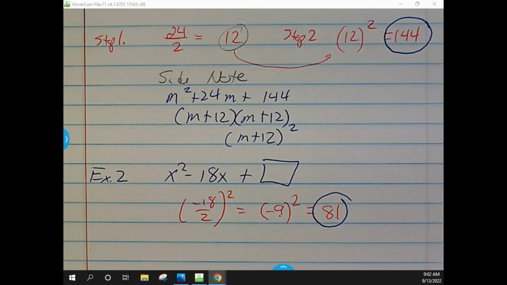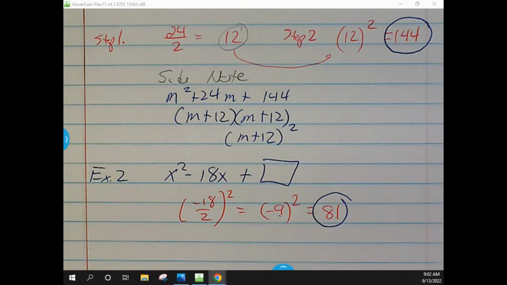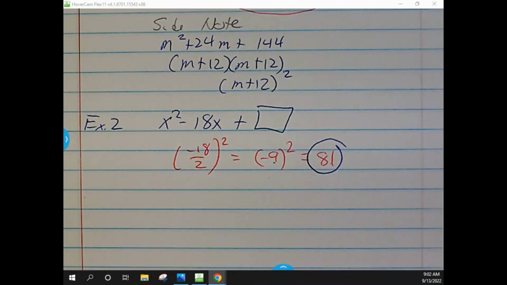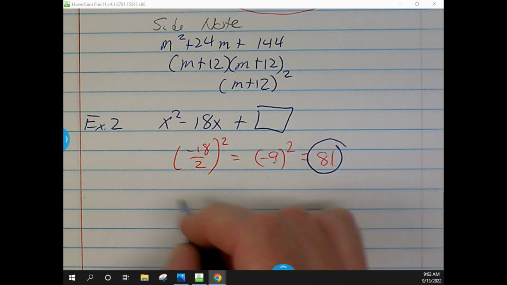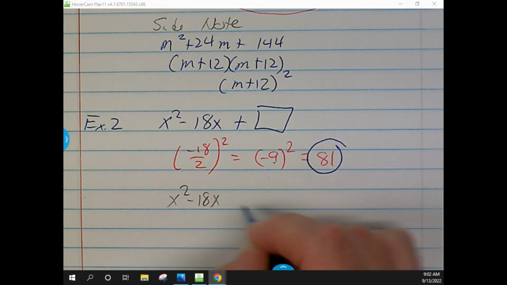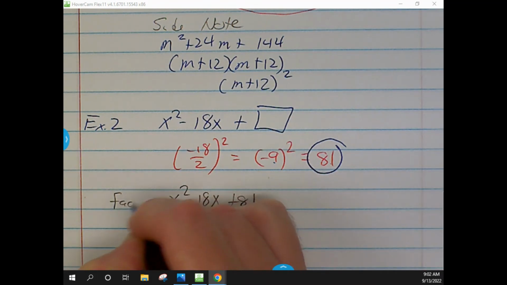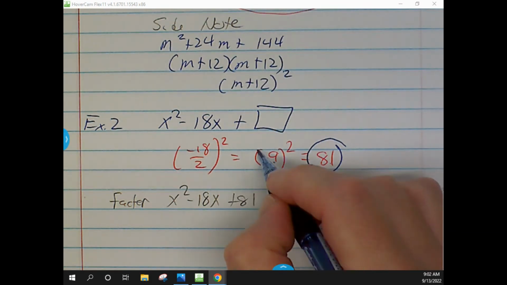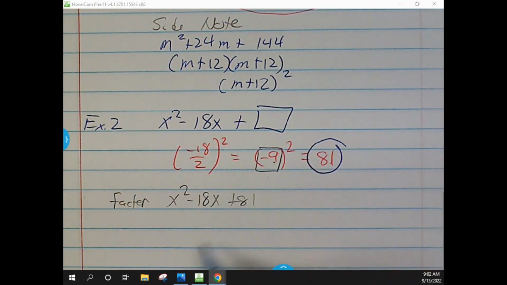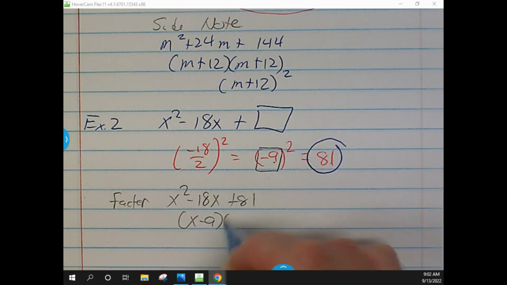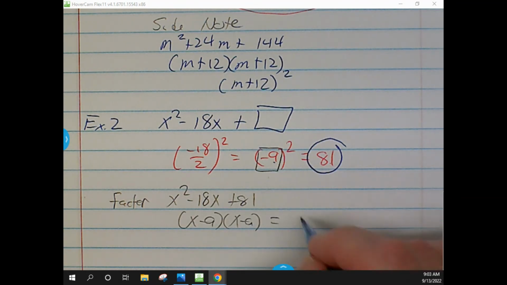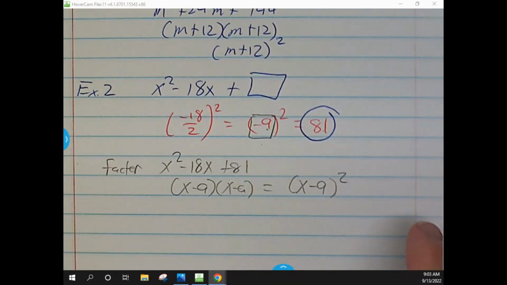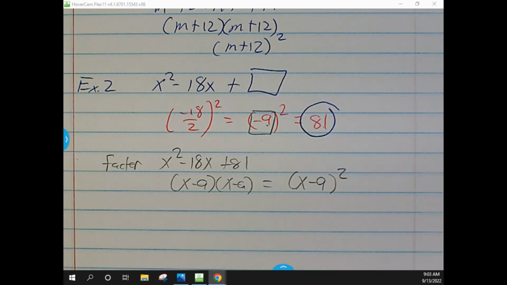Okay, now, a side note on this one again. What they're trying to get you to think about in this case is that this is basically like a halfway step. If they ask you to factor, if you plugged in that b value that was here, what they always try to get you to see is that it's always this number, the b divided by 2, and it's going to be that number twice. And technically that's x minus 9 squared, so that's where they're getting you to go for this one.